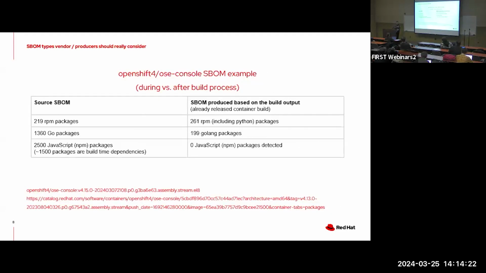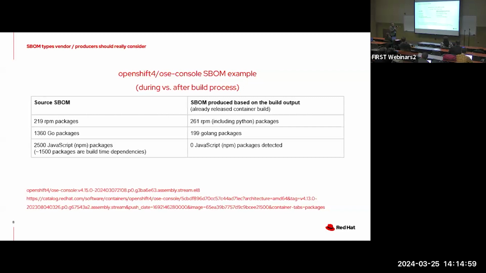Now, here I would like to highlight one thing, because we talk about different types of SBOMs: what information should be included, and where to find what type of information depending on the use case. Now, how about what is the best time to build an SBOM? Here I decided to use a real example. This is one of our containers. This is part of OpenShift, the Red Hat OpenShift platform.